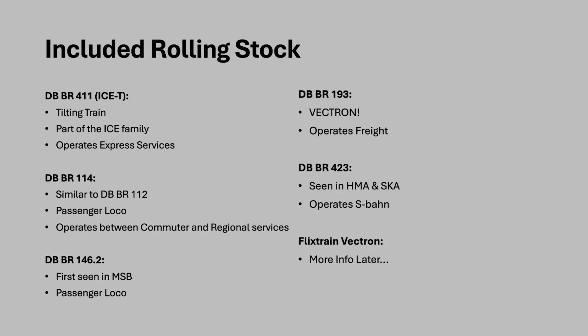DBBR 114 is, I think, the 112. I could be really wrong there, I don't know, but I've seen that sort of shell before. So it's very similar to a loco we've got before, with a few modifications. The example of a passenger loco, which is kind of my way of saying it pulls the Dostos. I think it does some freight stuff as well, I'm not too sure. And this operates the commuter/regional services.